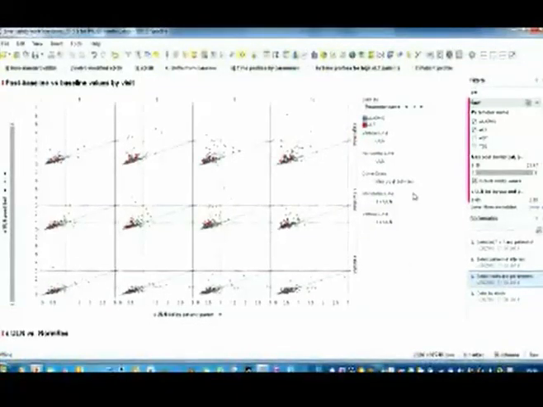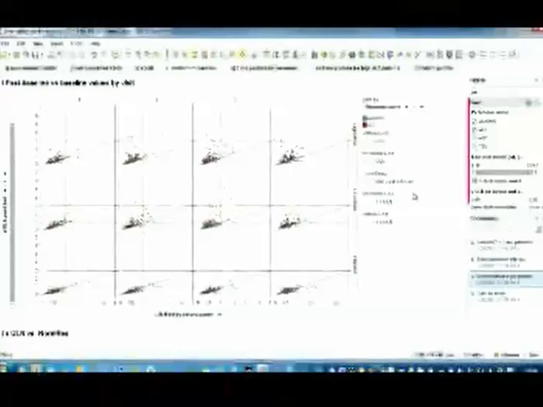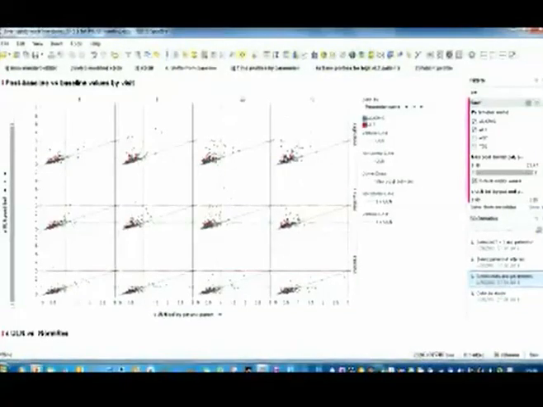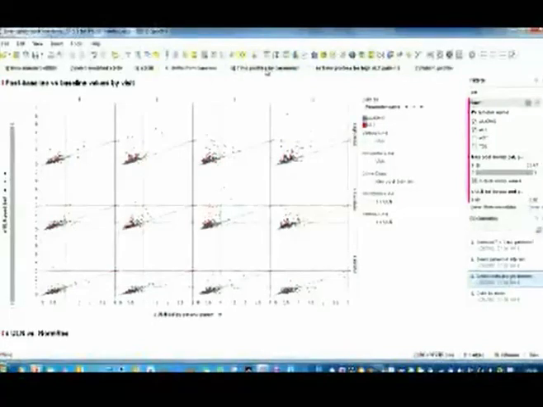By the way, you may have observed that I'm not using the filter panels that Spotfire is providing to help you filter through all the variables. I'm using bookmarks, which are predefined sets of analysis that help me prevent messing up the presentation, because you have to be very careful about how you select your filters, and bookmarks are a very nice tool that help you reproduce what you have done before. So these are baseline shifts.